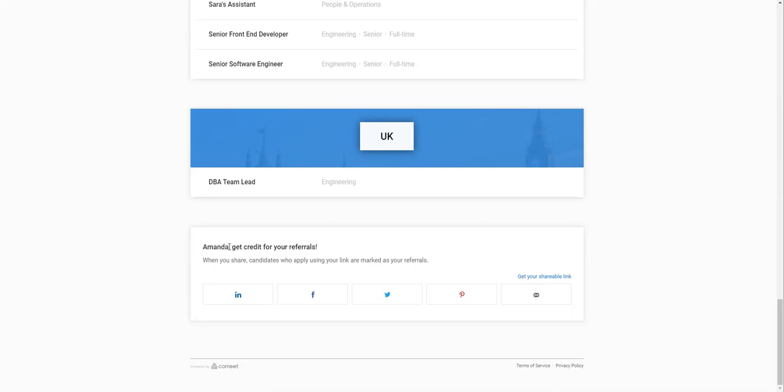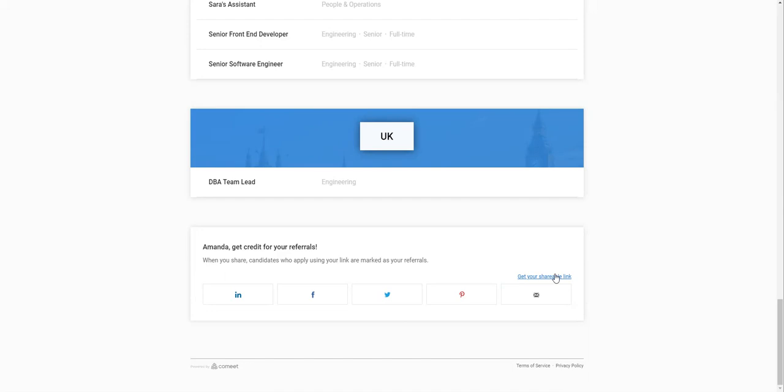The employee will now see a different notification below. They'll see their first name and any kind of message that you've created regarding your referral program under your company settings, offering a specific amount for bonus or just encouraging your employees to share the different positions and refer their friends. The employee will now have their own shareable link, in other words, their own trackable link they can click on, copy, and now go to any place they want. They can go to Facebook, LinkedIn, Twitter, essentially any platform that they would like to share this position with their friends and encourage them to apply through their link.